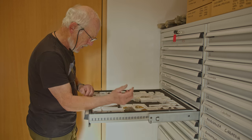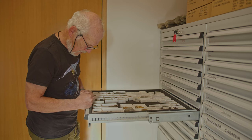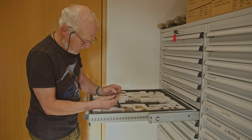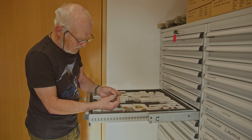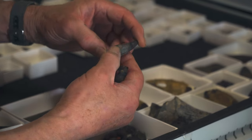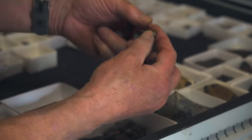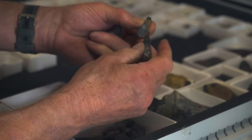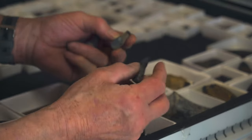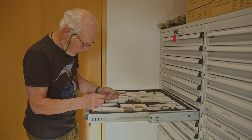Ichthyosaurs are mainly fish and squid feeders. Here's a set of ichthyosaur teeth — a very short tooth crown with a distinguishing root that has ridges running down it. Some of these show where the new tooth would form: there's one that's worn and the new tooth would be underneath, and as that one wears this one pushes it out and a new tooth forms. They're quite distinctive — all ichthyosaur teeth look virtually the same, just bigger or smaller.